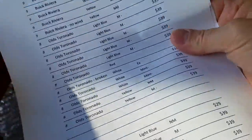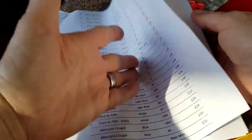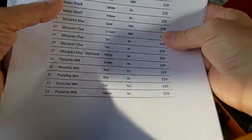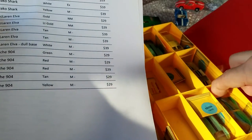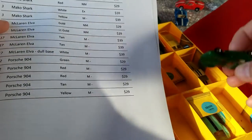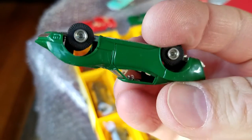Oh, you know, there's a Mako Shark. Let's see, where do I list the Mako Shark? It's in the goofy cars. Cobra, Tornado, Riviera, Chaparral, Mercury Cougar. Mako Shark, there it is. Oh, look at that. Light blue, red, white, yellow, and now green. Oh boy, I'm getting all excited now. I knew there were some good cars in here. Here it is, Mako Shark in green. Isn't that cool? I did not have that before.